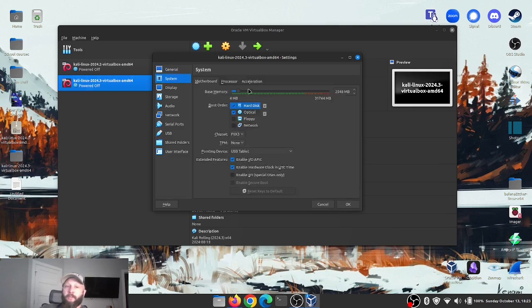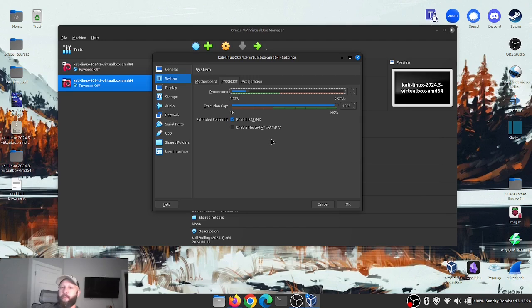For this particular event, the only thing you're going to be doing is running this Kali Linux machine on your computer, and you're going to be using Juice Shop inside of it. So we can pump up the resources to this thing because we don't have to worry about anything else going on at the time. So base memory, I got 32 gigs on my computer. Kali is not RAM intensive for certain things, but we'll just go ahead and bump it up. Let's go to 8 gigs. So we'll bump it to 8 gigs.